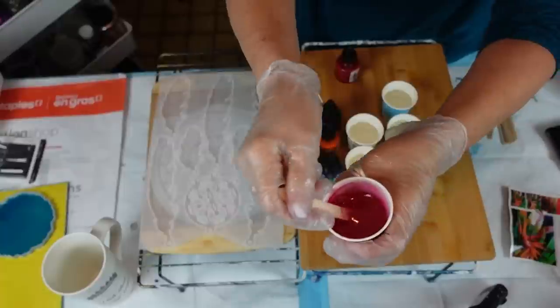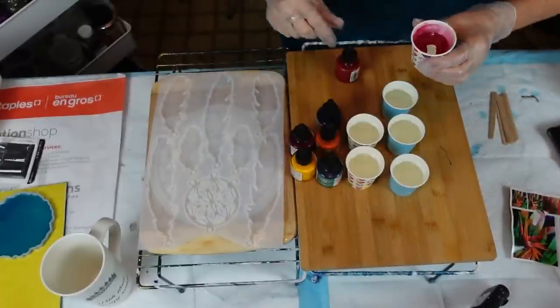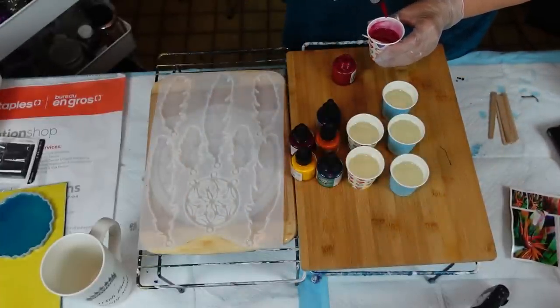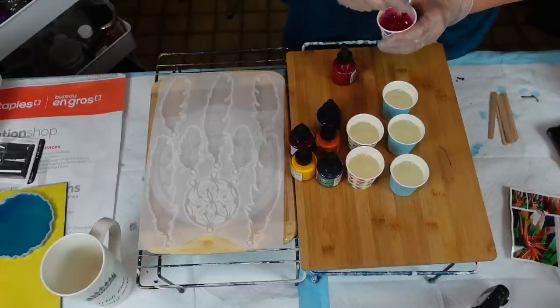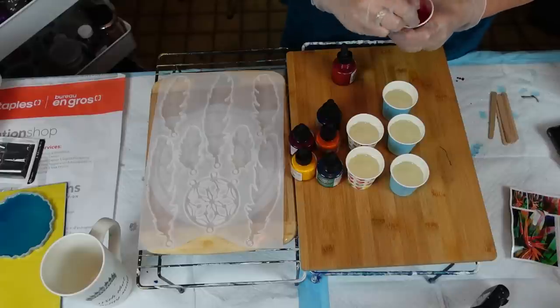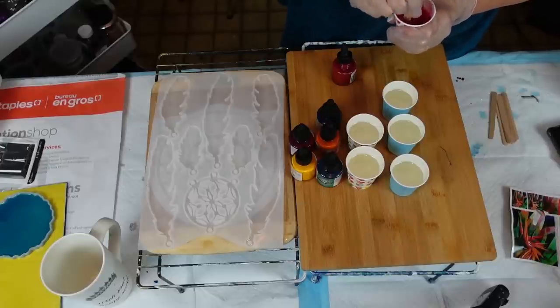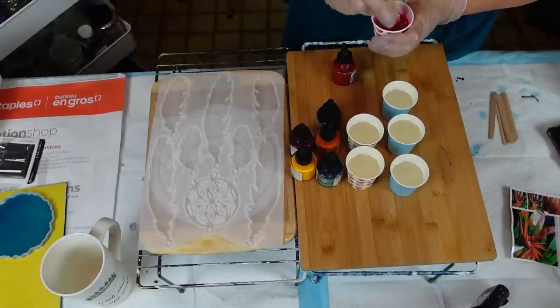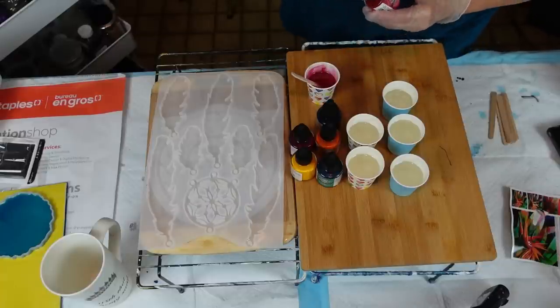See, it's transparent, right? You can see through the stick, but I want it to be more red. So I'm going to put more. So that's 6, 7, 8, 9, 10. Yeah, we're going to go with it. So there's 10. That one is the crimson.